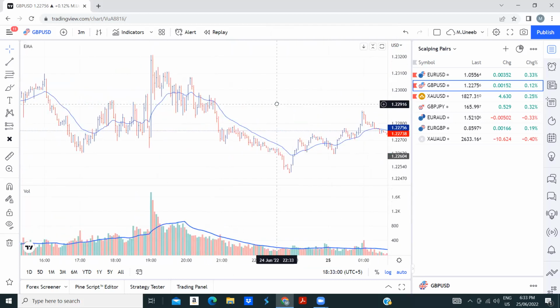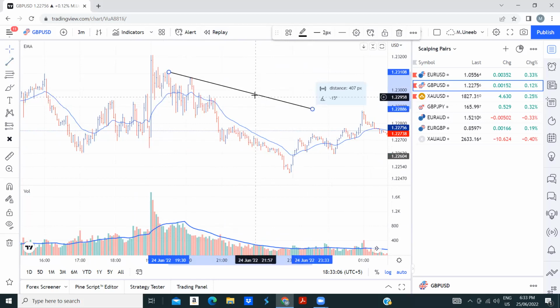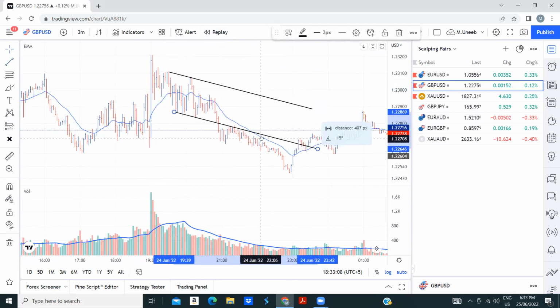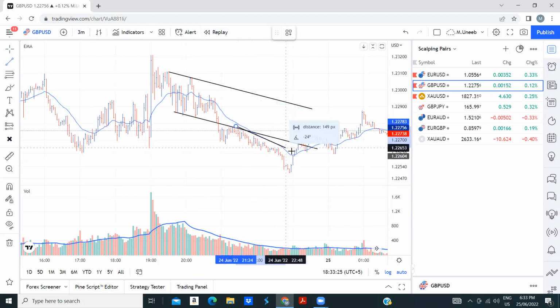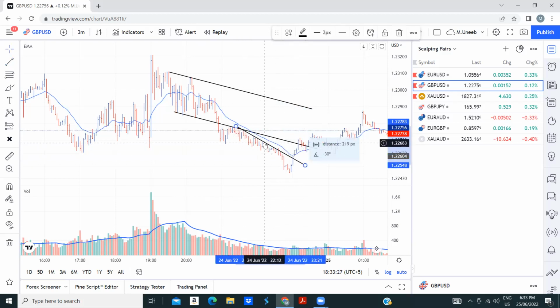Okay. And now as you draw the major channel, as I told you, if you draw the channel right over here, joining these two. Okay. And now the price did not break. We did not have any kind of characteristic. We still moved down, right? This is the last major low which will be retested. So the price rejected here and then kept on moving down. So we can draw another channel from here to here.